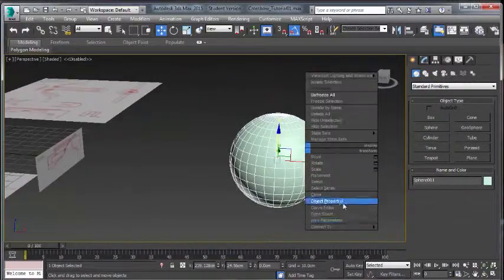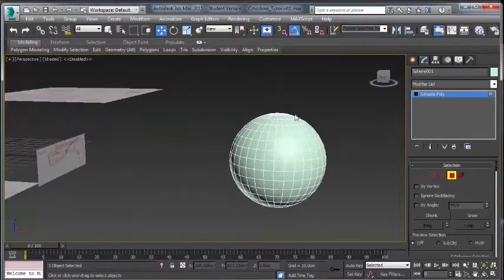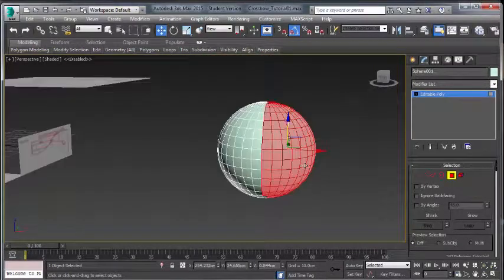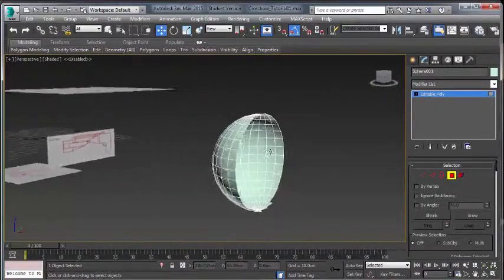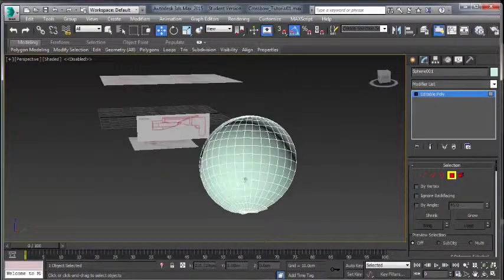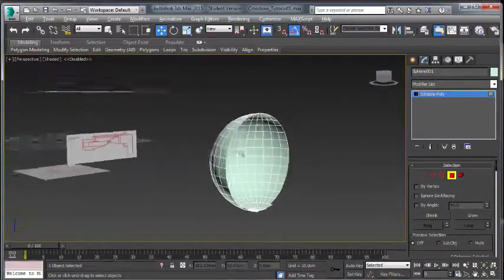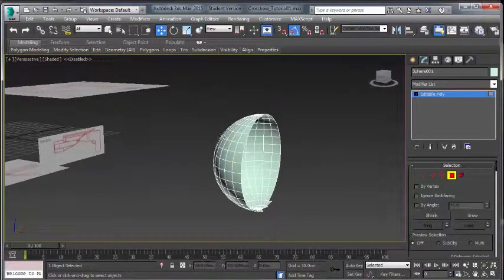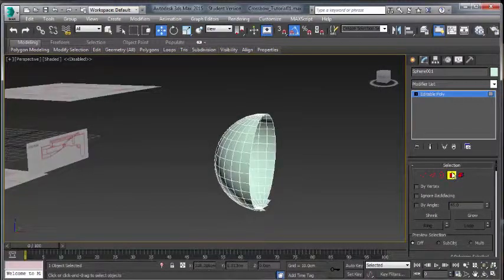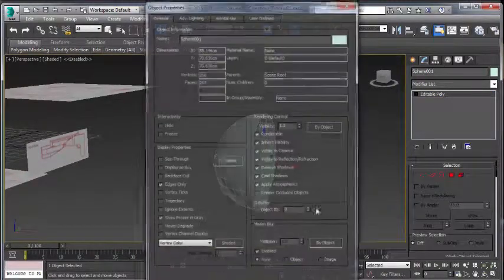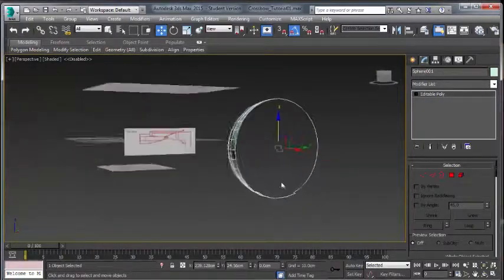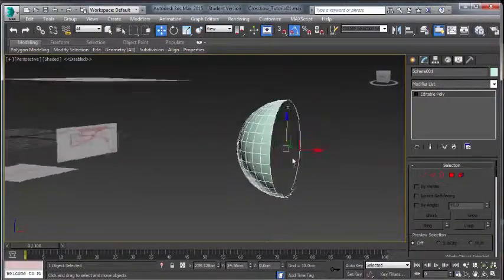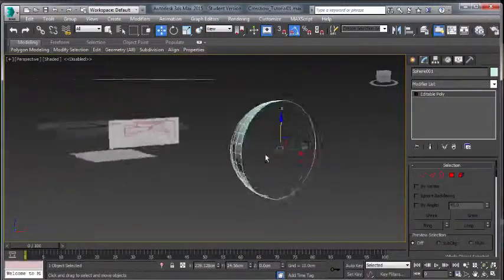But if I convert that to a poly and I halve it, and I delete that half, now as you can see inside we can also see this sphere, but the normals are actually only facing outwards. So if I right click this sphere, go into object properties and backface cull to turn off the double-sided polygons, I commit OK, and as you can see the sphere is now not showing the inside of itself.